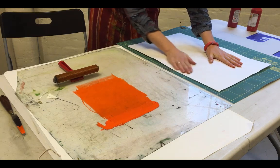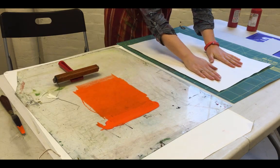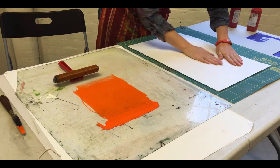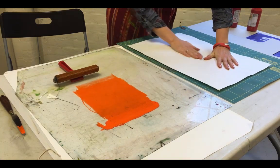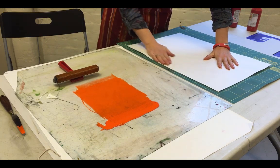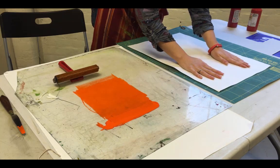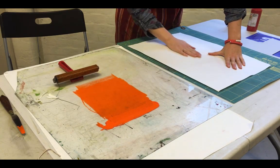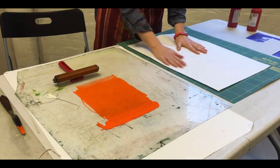Now the one thing here to be careful with burnishing is because the bubbles are full of air, if I press too hard they're going to pop and I'm going to lose my print. So I'm pressing down just using the palms of the hands, so I've got a fair pressure, but it's not so much pressure that it's going to ruin the print and pop all of the bubbles that I've just inked up, because I want to be able to use this again should I want to do a second, third or fourth print.